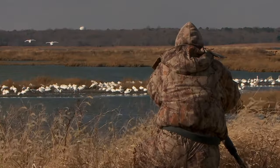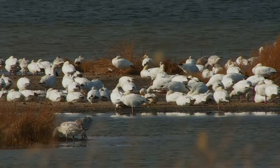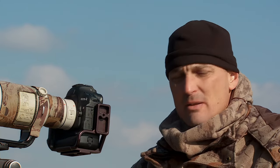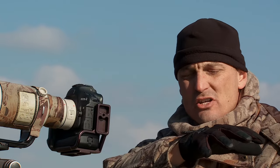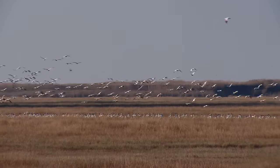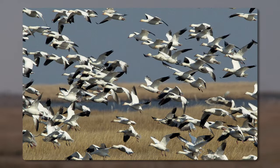The thing about snow geese, if you let them act naturally, what they normally do is they come into an area where they want to feed. As they sit there and feed, they'll feed for an hour or so, and then the birds in the back of the flock will jump up in a big blast-off and fly over the birds that are still sitting on the water and land again. And then the birds in the tail end of the flock will jump up and create a hopscotch effect. So you get 5 or 6 or 7 big blast-off shots.